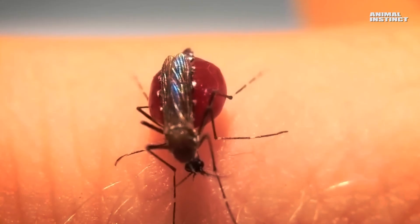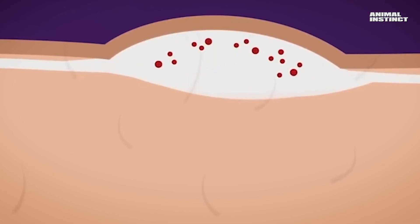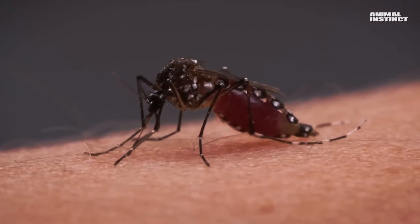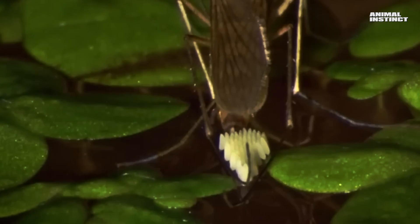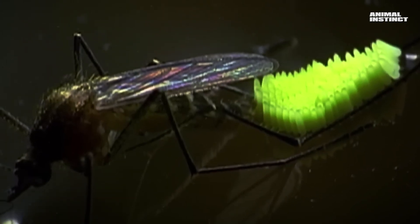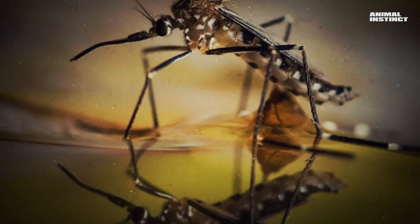After a mosquito's work, a small inflammation usually remains on the body, which itches. This is due to an allergic reaction that most people have to the components of saliva — though not all. After a successful bite, the female provides her offspring with the necessary protein and iron, and soon she is ready to lay eggs — even a bowl of water will do. Mosquitoes lay eggs in special clusters attached to the water, usually containing about 150 eggs. Even if a female doesn't bite anyone, she will still lay eggs, but usually no more than 10.